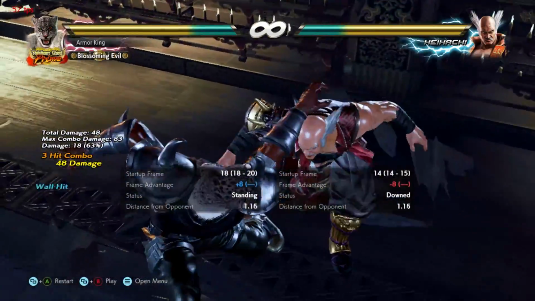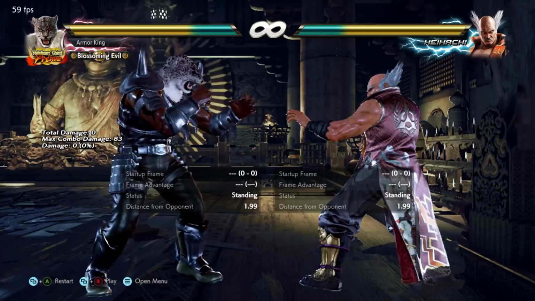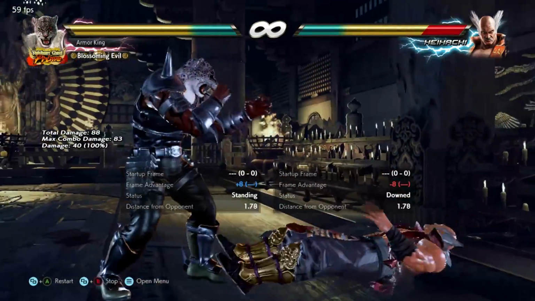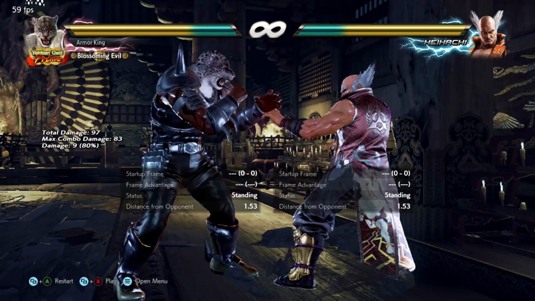And you just pick them back up. Now you could either do down 3+4 or wait for your opponent to do something, but I prefer to do down 3+4 right after. Yep, and that's all guaranteed right there, giving you about 97 damage.